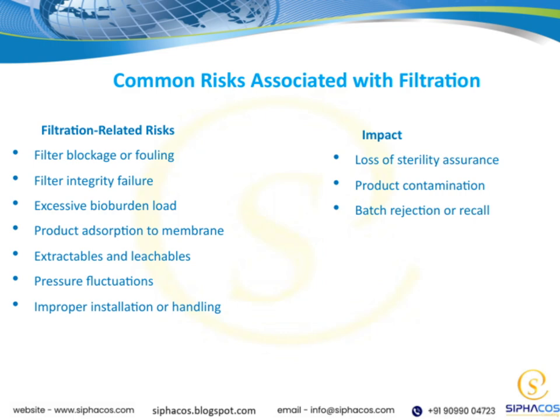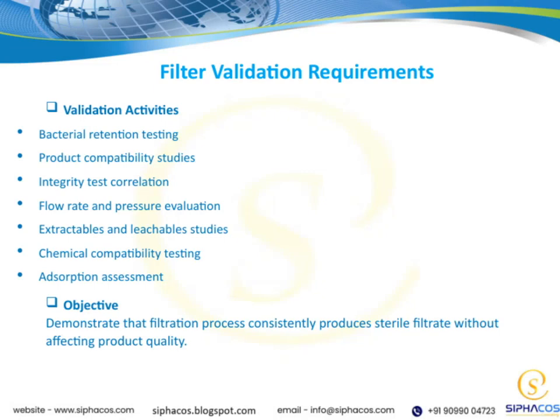Extractables and leachables from the filter materials can also contaminate the product, and pressure fluctuations may cause microtears or compromise filter integrity. Lastly, improper installation or handling of filters can introduce defects or contamination, emphasizing the importance of proper procedures. All these factors highlight why rigorous control and validation of filtration processes are essential to maintain product safety and quality throughout manufacturing. Now, let's discuss the key validation activities involved in ensuring our filtration process meets the necessary requirements.